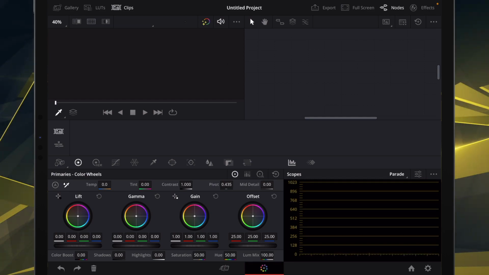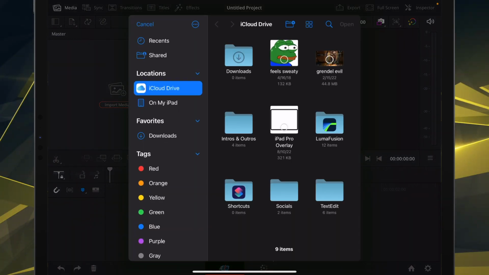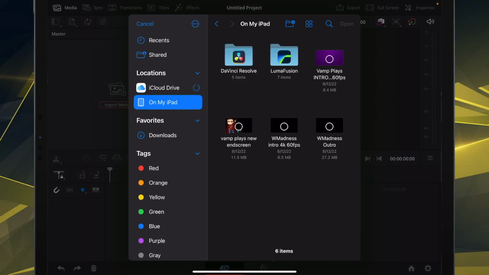Let's see, color page, and this is for the most part for DaVinci Resolve. I actually did a video the other day where I talked about the cut page, because the cut page is what came to DaVinci Resolve. So we're going to import some media. When I import the media that's on our iPad already, honestly, I forgot I had some media on the iPad already. I'm glad I did. So we're going to import this and this and this.